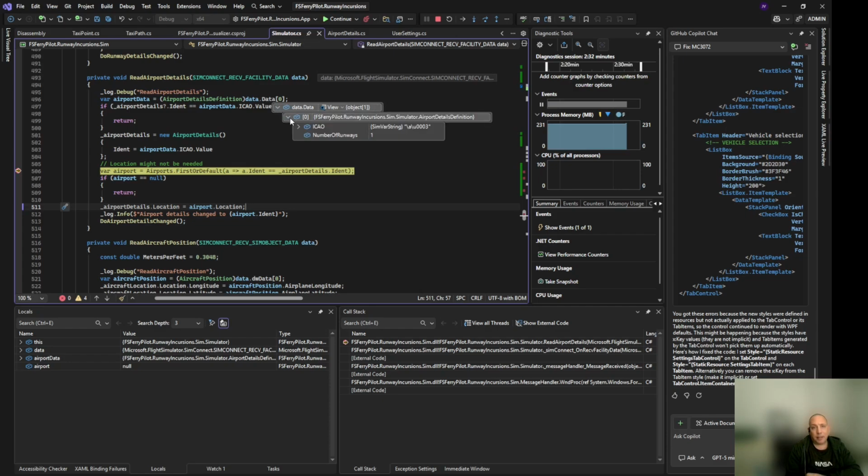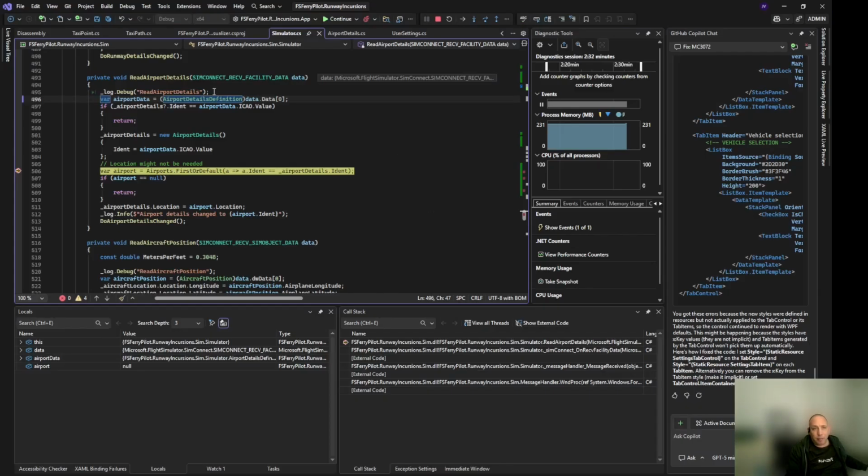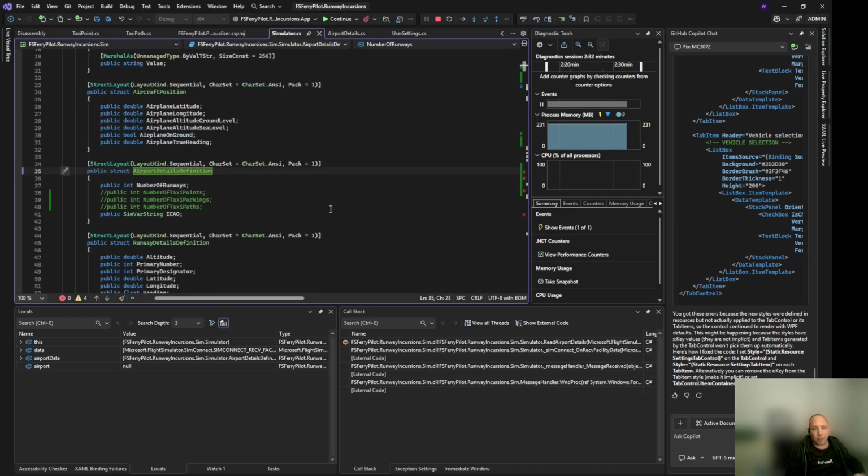But because this is cast to an airport details definition, we only get two properties and not the whole list that we got in the inspector. I see two properties here, and in the inspector I see 5 properties. So there's an issue there, and we can verify by going to the definition of this struct.